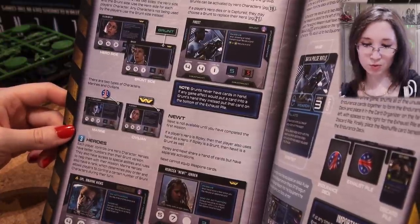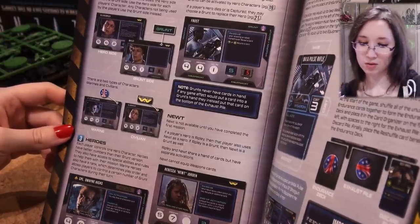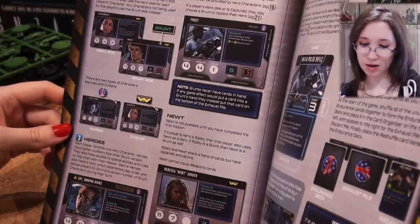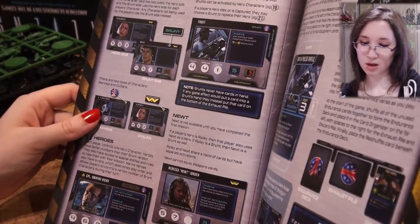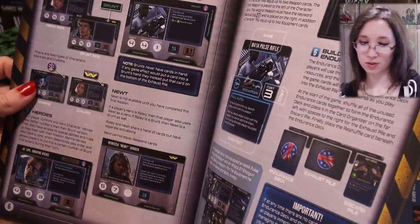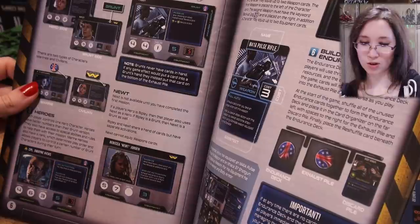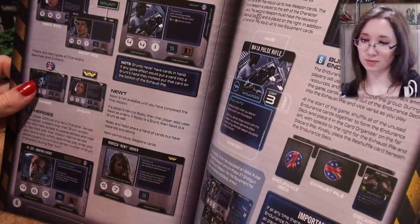Heroes. Each player controls one hero character. Heroes have better numbers than their grunt version. They also have access to special abilities and rules to help them with their mission. Marine heroes also have a rank which determines play order and allows players to control a certain number of grunt characters during their turn. Okay. Newt is not available until you have completed the first mission. If a player's hero is Ripley, then that player also uses Newt as a hero. If Ripley is a grunt, then Newt is a grunt as well. Cute. Ripley and Newt share a hand of cards but have separate activations. Newt cannot equip weapons cards.